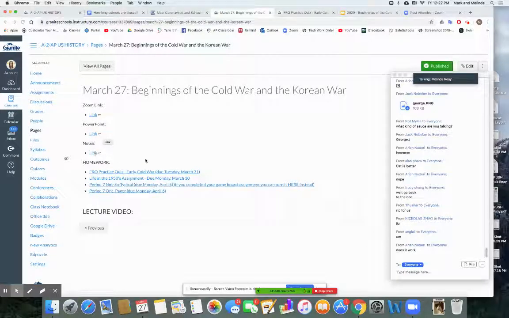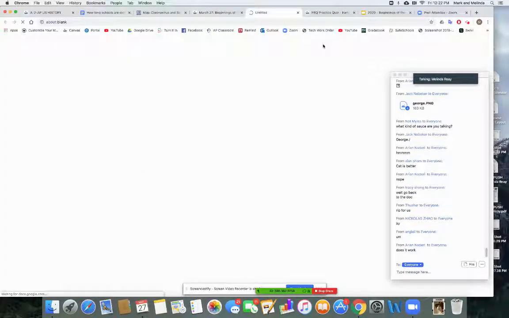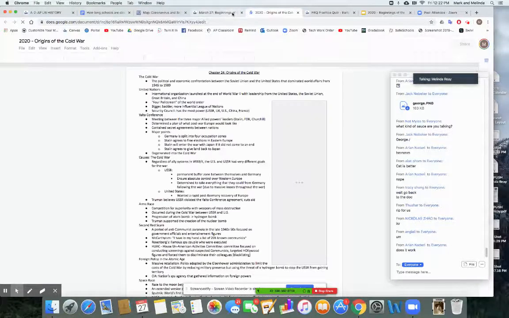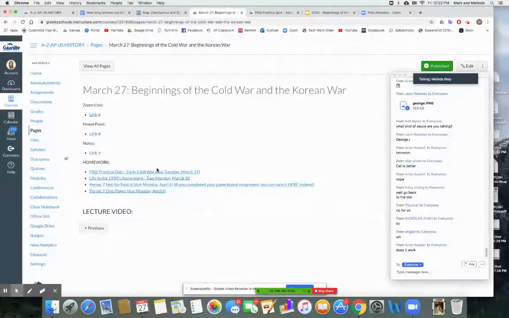If you click on the notes right here, you can go to File and make a copy, and then you can open it up if you want to highlight or make notes, whatever it could be. It's being really slow right now, which I'm assuming is because I'm screen sharing with like 100 of you. But these are the notes that you would want to have for the quiz. It still has a connect the dots right here if it ever ends up loading. And then overall, just things to keep in mind. We'll talk about this practice quiz a little bit later.